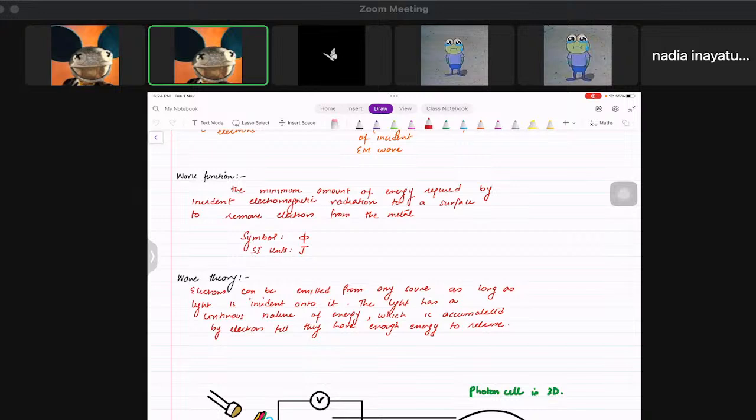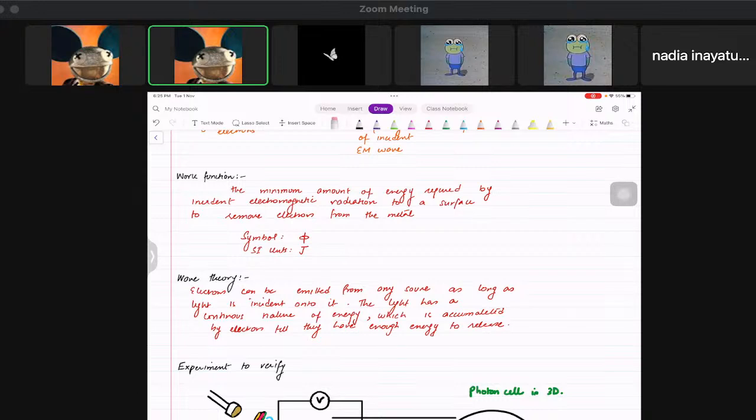Isn't the symbol for work function the same as gravitational potential? Work function is phi. Yeah, gravitational potential is the same. In physics, many symbols are used for many other quantities, so it's fine. Gatika, we could not invent so many symbols. That's why. I meant to ask how do we distinguish between them? When they say it's work function, it's work function. And gravitational potential is in joules per kg, and this is in joules. Okay?